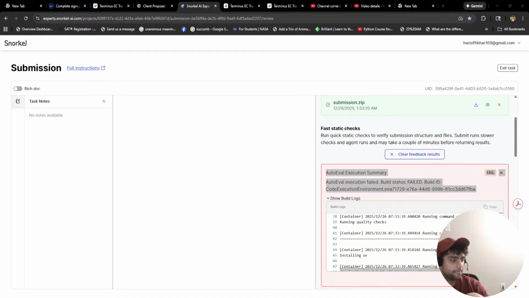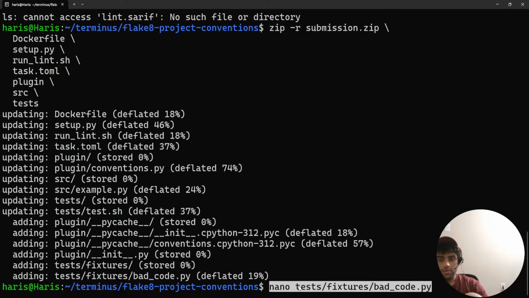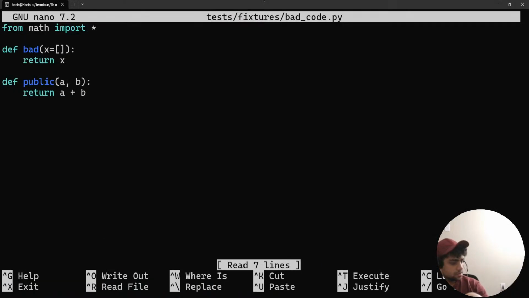The plugin log is now correctly what's below the plugin. Yeah. Now your foot, what's failing is the platform's own static checks. Fix is tend per TB. Tell ruff to ignore F403 in terminal banks. Fix option recommended. Add noqa F403. Nano test fixtures bad code. Bro, what in the world? Nano test fixtures bad code. Change line 1 to math. Import from math, import all. What in the world? That's it.